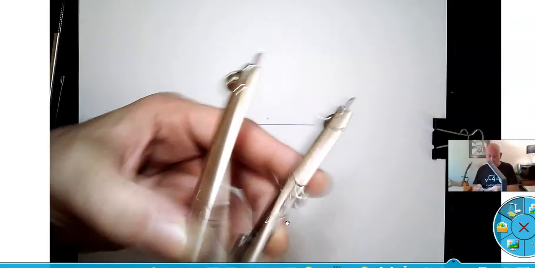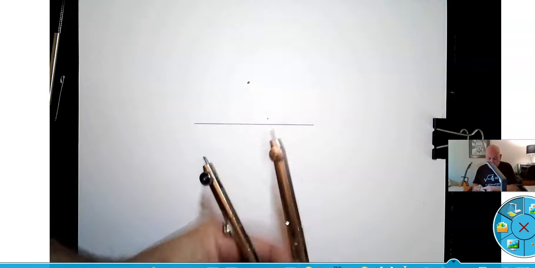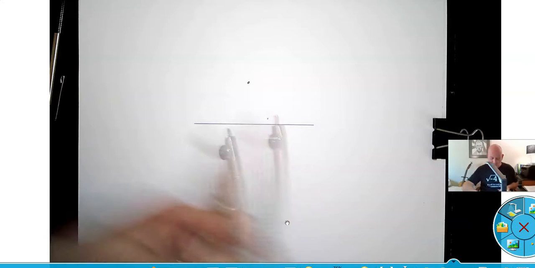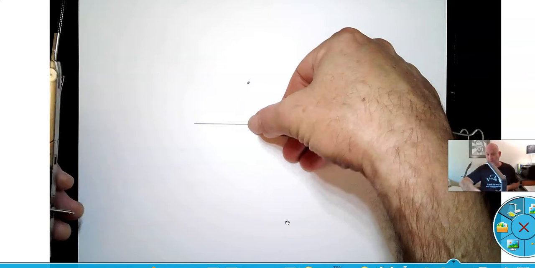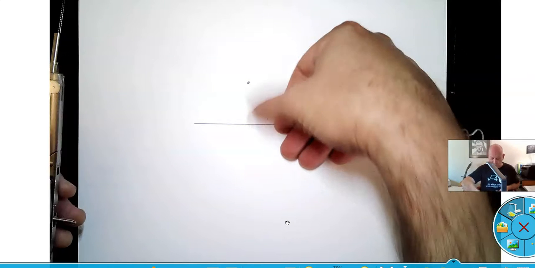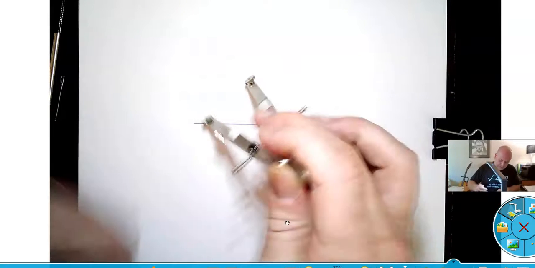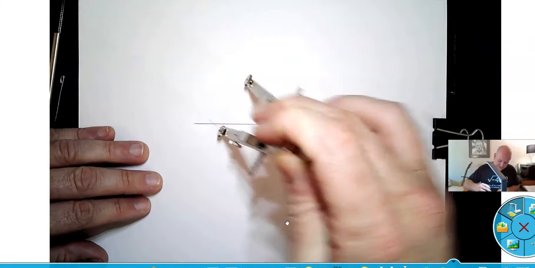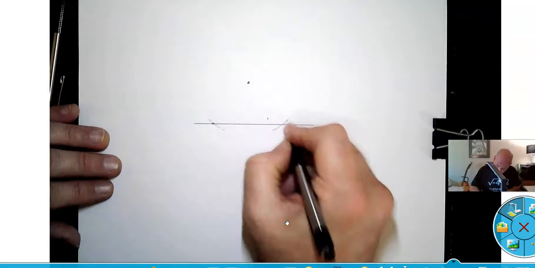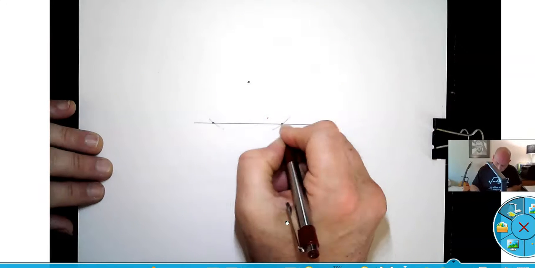We need the compass. Okay, so what we're going to do is create a line segment so that the perpendicular, whatever it happens to be, is the midpoint. And then when we draw our perpendicular bisector, it'll go through here. So if I take a compass and I just mark a couple of points on here, now I have a line segment. I have a segment from here to here, right? So I can look at that segment.